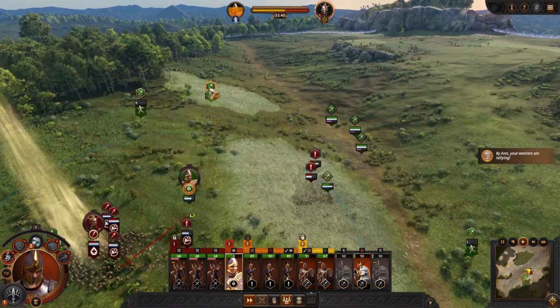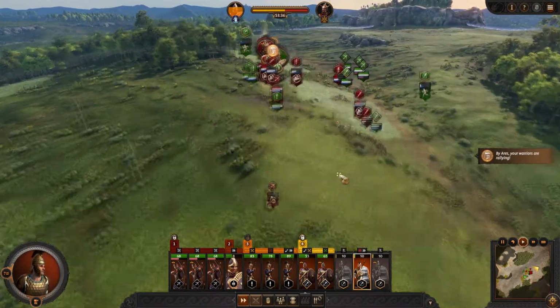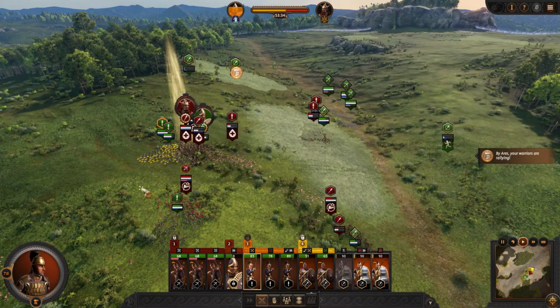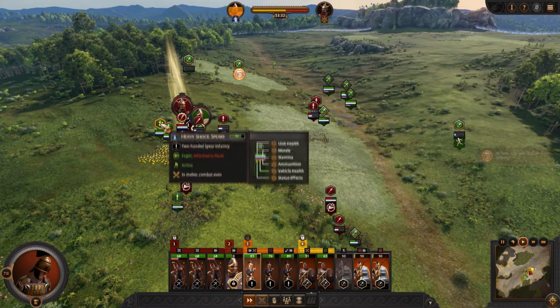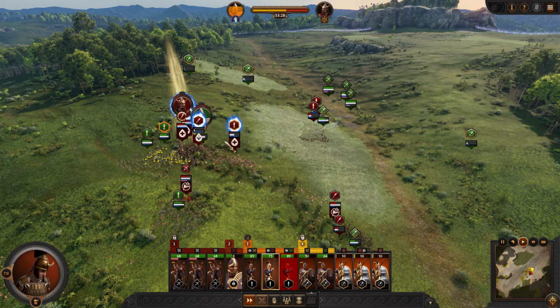But as you can see, look up towards the top. The balance of power is starting to shift in our favor. So we're going to keep our eye on that. But at the same time, we're also going to really take advantage of whoever we can get our shots down on.